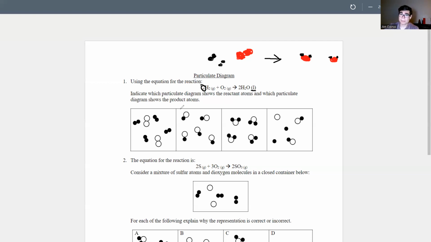So if we're looking at these, clearly all of these have more than 3 molecules, which is why I'm mentioning what I did before. So if we're looking at this first one, we have these H2s in black and the O2s in white, because the O2s are bigger. Are they in a ratio of 2-to-1? Yes, they are. We have two H2s for every one O2, as you can see here. So the right answer is this for the reactants. We're trying to label these products and reactants.